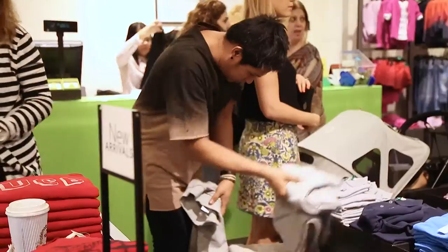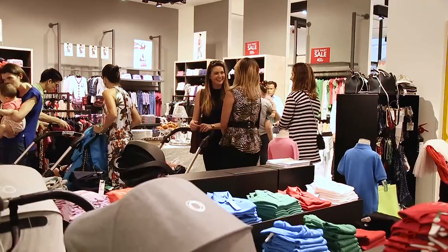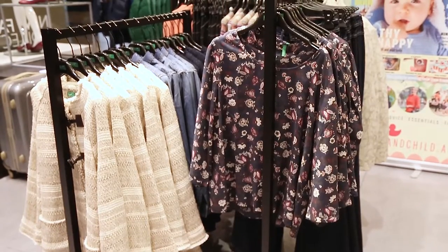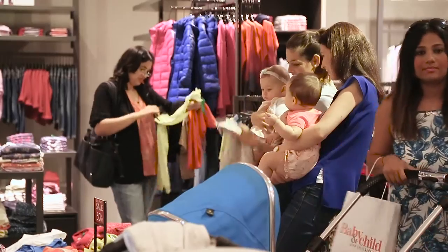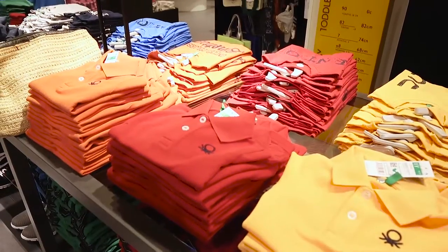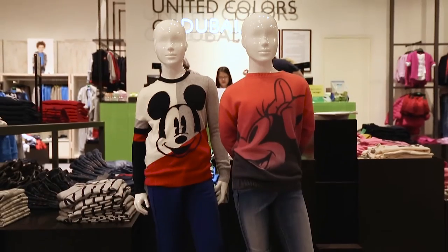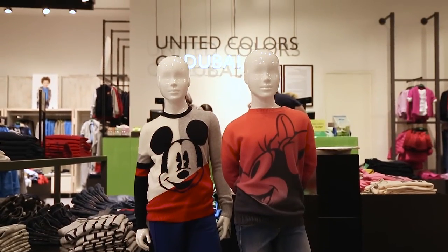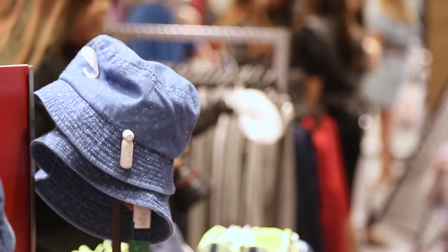This is really a great day for the mums and for their babies today because they are going to experience the latest and impeccable collection of our brands. We have here the Navili — it's a part of sporty and colorful items — and we have also the Preppy College, which is part of the school and back-to-school items.